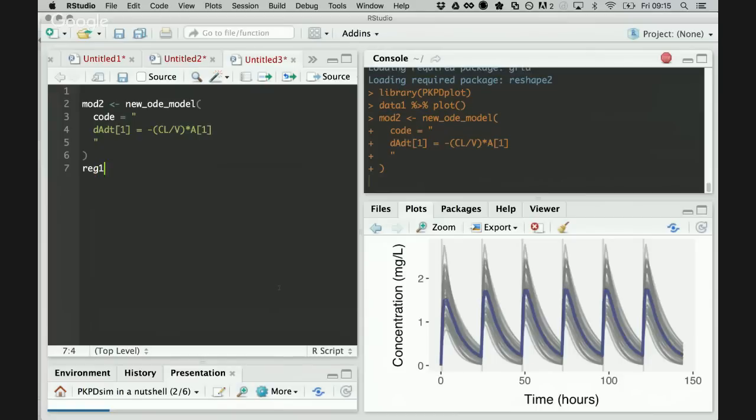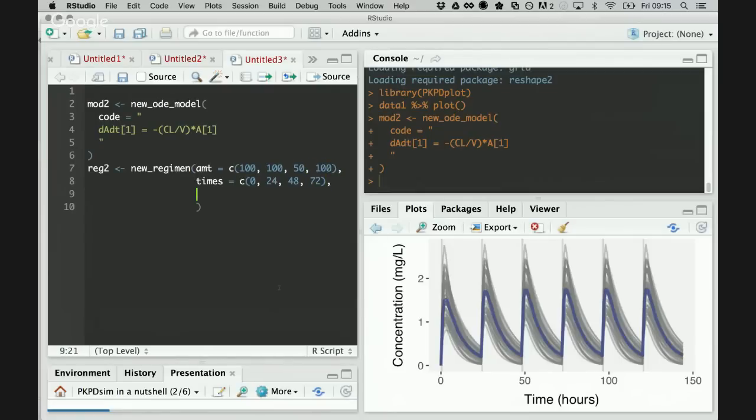And again, let's define a regimen. Let's now specify it in another way, because before I used the end command, I can also specify the exact time points. So I can also say times equals 0, 24, 48, 72 for 4 doses, and I can leave this as a single value, or I can also specify a factor here if it's actually changing over time. So let's do it like this.